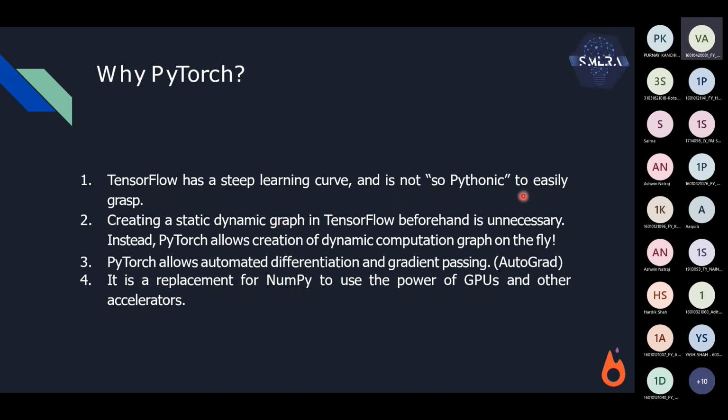So as I said, it's really Pythonic, and it has a dynamic computation graph, as I said ahead, which is not present in TensorFlow. So it helps in allocation or memory management more easily than TensorFlow. Then we have much support for the power of GPUs and accelerators in it, and it is a replacement of NumPy. As you know, NumPy is not a framework for machine learning or deep learning. It is just a library which can be used if you want to build something small, and if you want to make something big, then you need PyTorch.